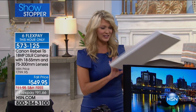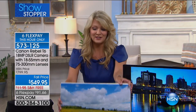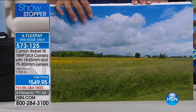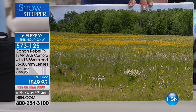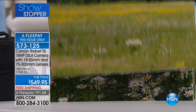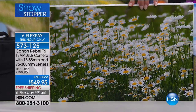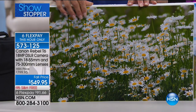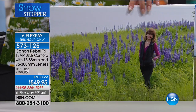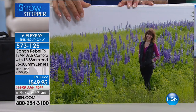It will be the fastest camera that you ever use, and it will give you zooms that literally look like this. Now, feast your eyes on this beautiful little house on the prairie-esque kind of scene going on. Can you see Laura right in the background? So let's get a little bit closer. Pretty. But because we're giving you that zoom, hello. Smell those flowers. Let's do it again. So beautiful image here. Gorgeous. Love this soft look.